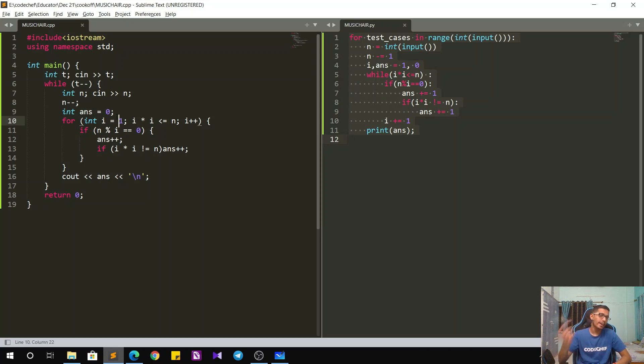Now I run a for loop that goes from 1 to square root of X. Basically, here I have not declared another variable X; rather, I am changing the value of N only. So I go from i equals 1 to a condition where i squared is less than or equal to N, which is same as i less than or equal to square root N. Each time I increment my i by 1. Also, I check if the current number i is a multiple of N.